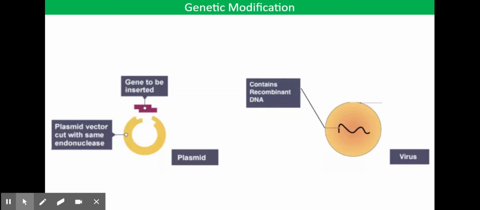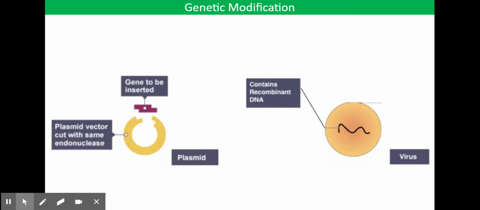So you also need to understand how plasmids and viruses can act as vectors, which take up pieces of DNA and then insert this recombinant DNA into other cells. So the term vector just means a vehicle that is used to deliver recombinant DNA into a target cell. A vector artificially carries foreign genetic material into another cell where it can be replicated or expressed.